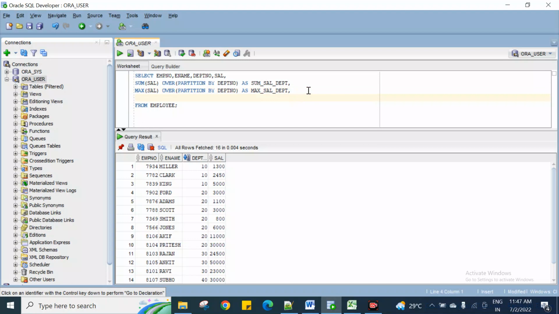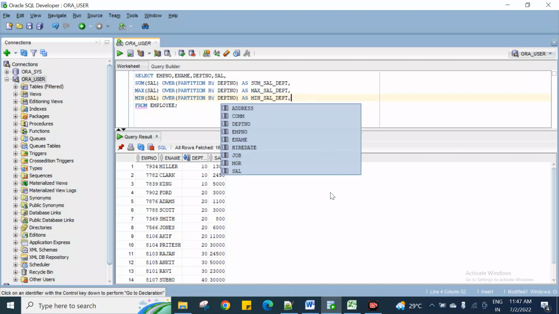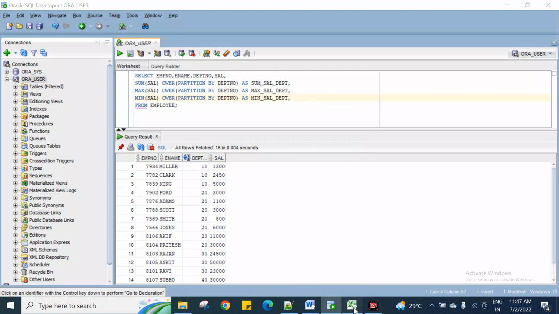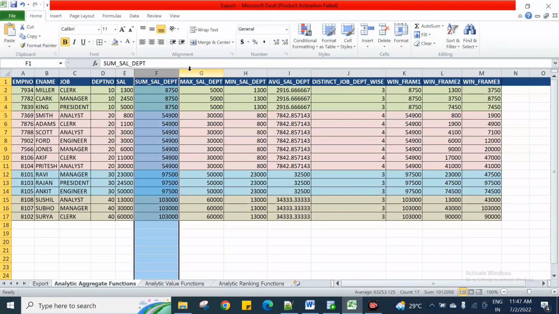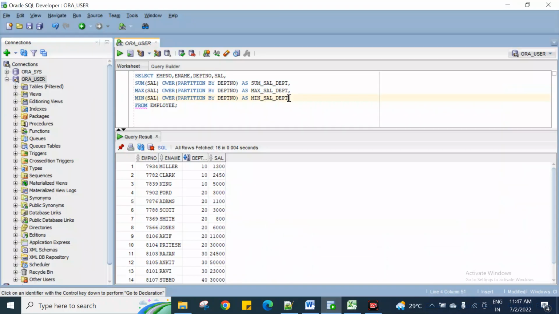Similarly for minimum, we just need to change the maximum function to the minimum function, nothing else. So instead of max, this will become minimum salary for the same partitions, partition by department. This will give you the minimum salary for each and every window. Okay, what is next? We are done with sum of salary, max of salary, min of salary. Now the average of salary. The same query. Now instead of min, we will be calculating average of salary, and this will become my average salary department wise.